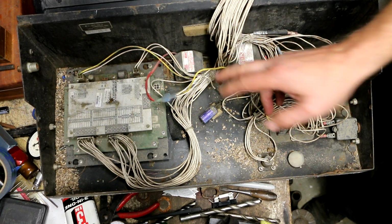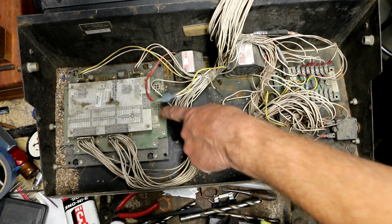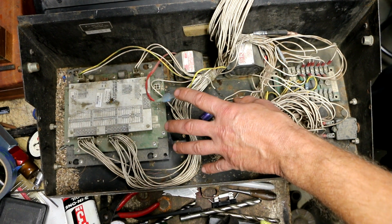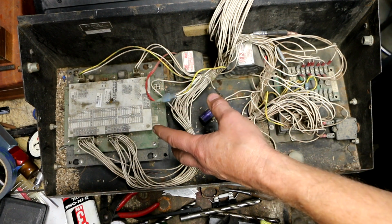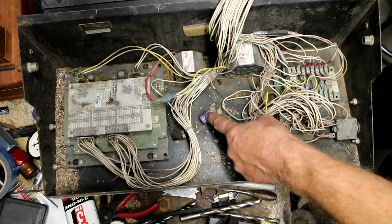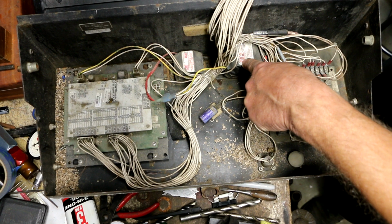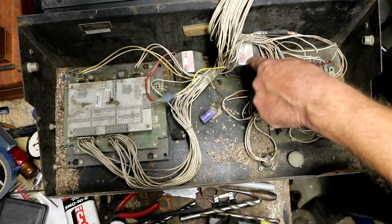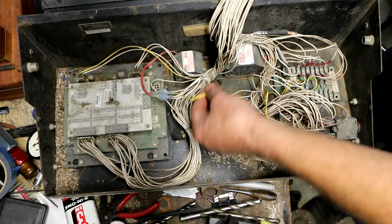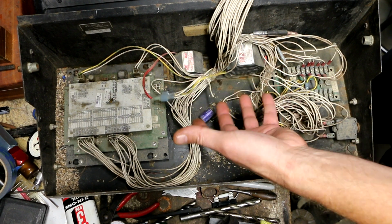Now, that being said, remember when I found the capacitor fell out, I got kind of excited because I was hoping that the capacitor was on this circuit board, for instance, and that by that capacitor having broken free, it was causing some sort of weird electrical phenomenon that was causing the thing to malfunction. Well, it turns out these capacitors, the one that's missing and this one, are across these two devices here, which are the alarms. So that alarm that's beeping like crazy to tell you when things aren't going right, there's one here that beeps for some reason, and here's another one that beeps for some other reason. That's all those capacitors do, is they're across those alarms. So I'm going to replace it because obviously there is a purpose to them, but just so we know, replacing this capacitor is not going to resolve my issue.